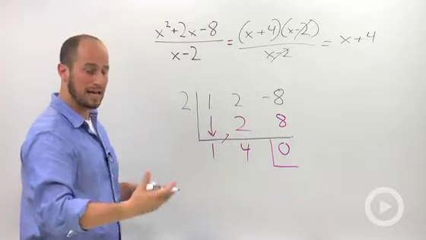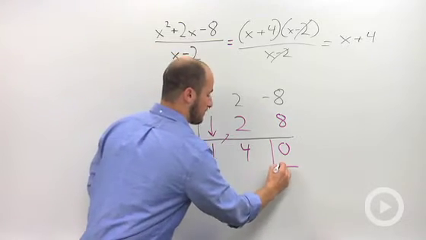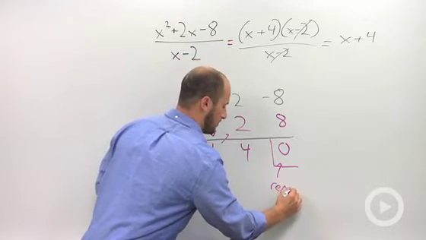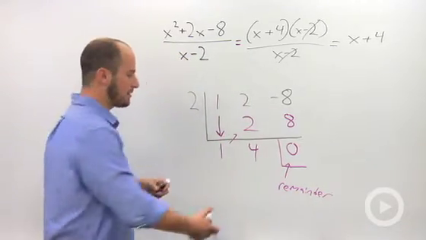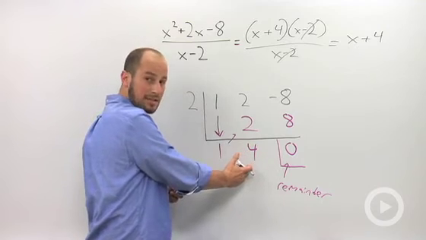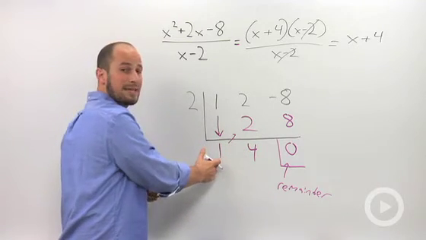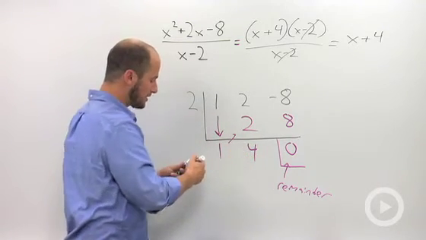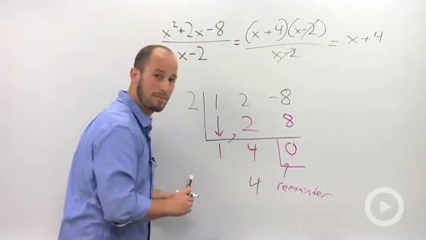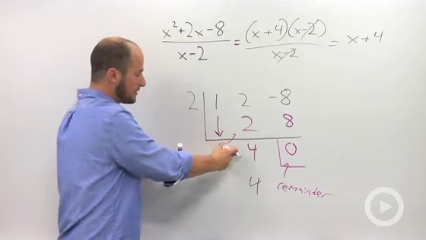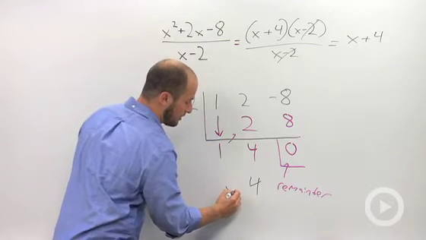That last spot represents our remainder. And then going up from our remainder, the next term over is our constant term. And then we increase our x's. So this is our constant term. So that's just going to represent the number 4. Then going up, this will have to be 1x or just x.